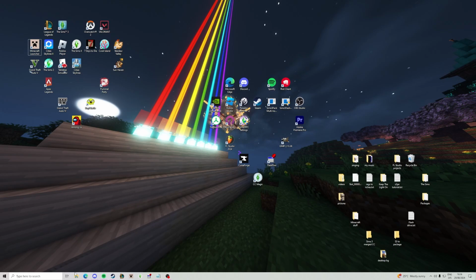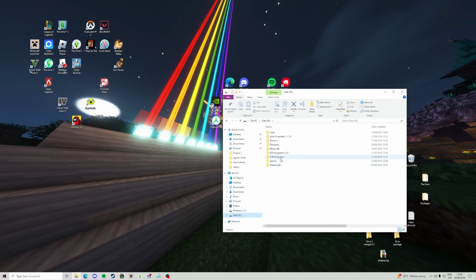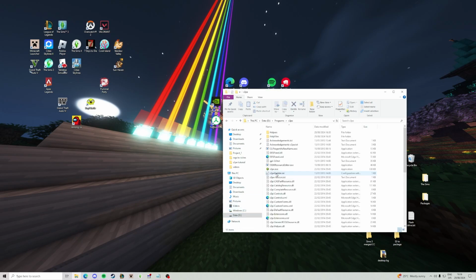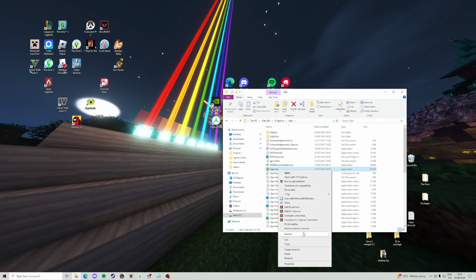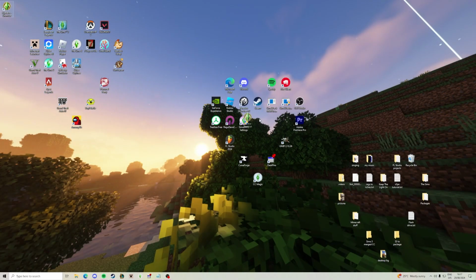Okay, so you open a File Explorer, you find the installation location of s3pe. It was either the default one or the one you chose, and I chose Disk D, Programs, s3pe, and there we have it, s3pe.exe. So now you right click it, send to, desktop, create shortcut, and there it is on your desktop, so you place it wherever you want it to be. I will rename it to just s3pe, and now we have it, easy access to s3pe on your desktop.